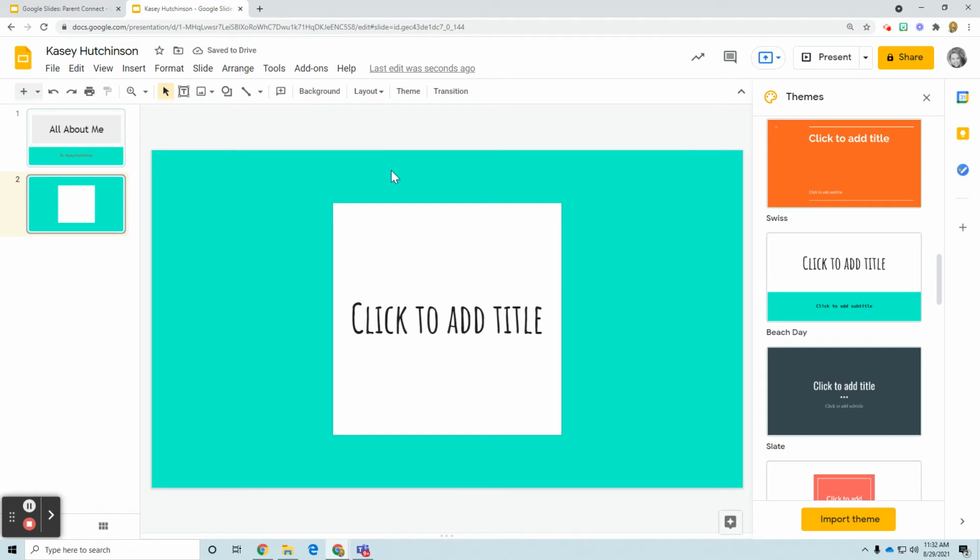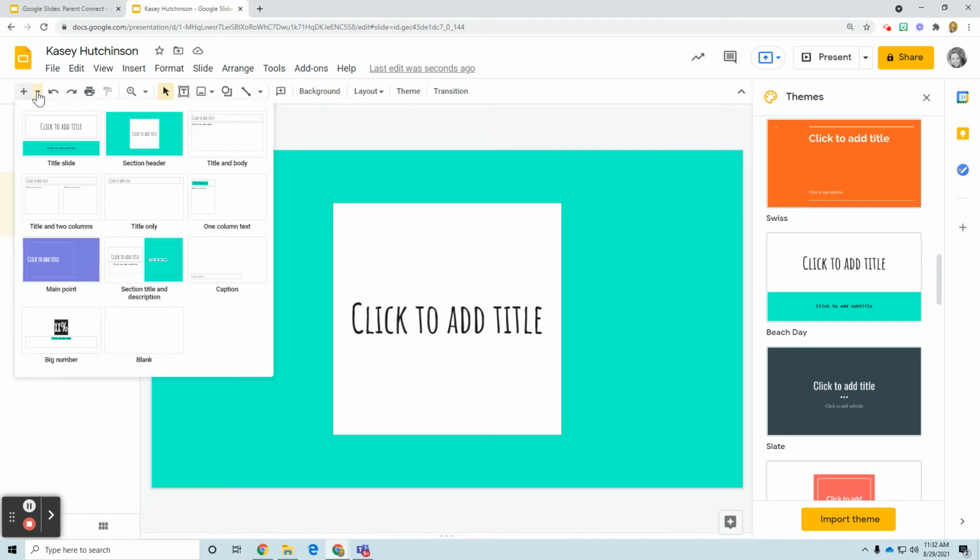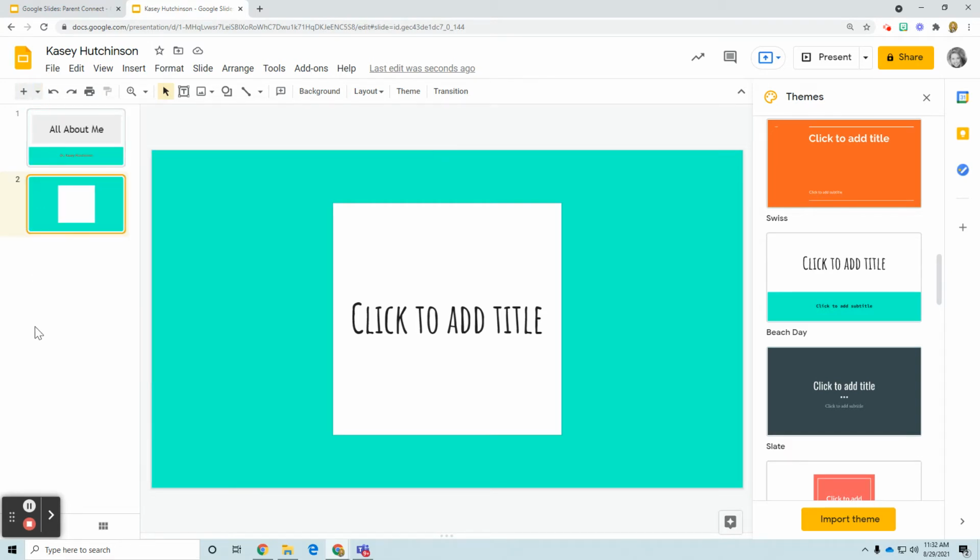It changes that slide to the layout that I chose. Okay. Remember, I said there's more than one way to do that. So sometimes people like to use this option. Remember, I'm going to highlight this, and I could come right here. And this is also going to allow me to see the additional slide options. So it's whichever way that you like best.